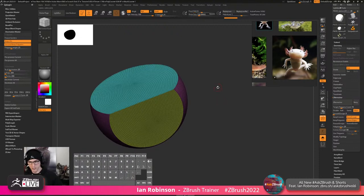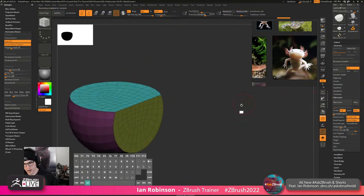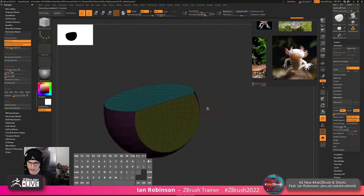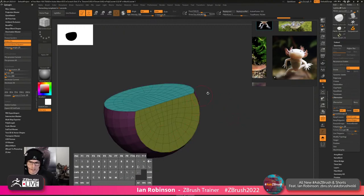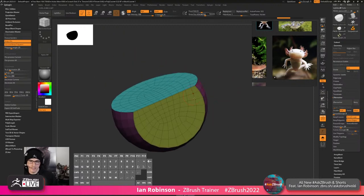So all of these little things really do help you build that model up as much as possible. And then again, we can come through and say, all right, let's go lower than that. Let's go lower than that. How low can we go? All right, that's good. That's going to be my low poly now. And you can see where my edge loops have flowed because we told it with the ZRemesher guide to follow that curvature. And that really helped control my edge loops.